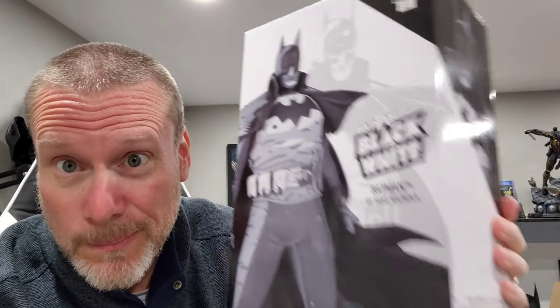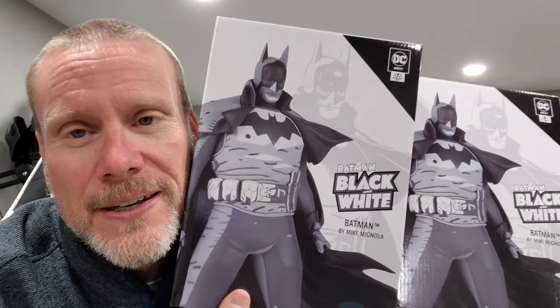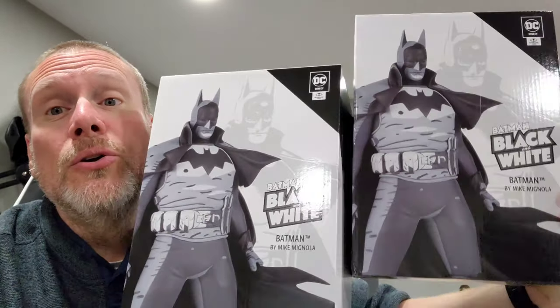So here it is — Mike Mignola, black and white. This is why I'm so dumb. Here is box number two. I got the other one. So I've been in Florida, I just got back home, and I'm like, yes, I got two boxes. But what is this one? I don't even remember what this is. So I opened up the box, and inside is another black and white statue. I freaking bought it twice. I had bought it on eBay right before I went to Florida, and while I was in Florida, I bought another one because I didn't think I'd actually bought this one yet for some reason. I don't remember actually making the purchase. So that's right — yeah, I've got two freaking of these.